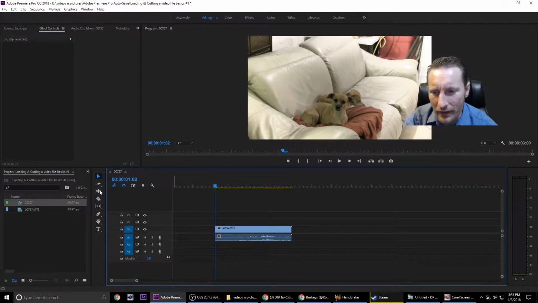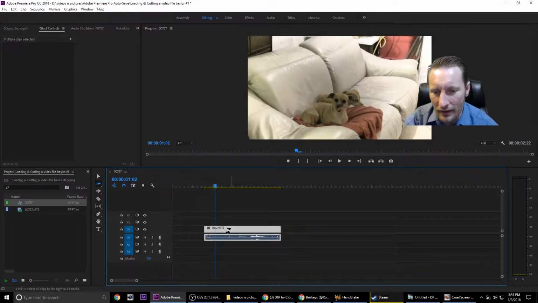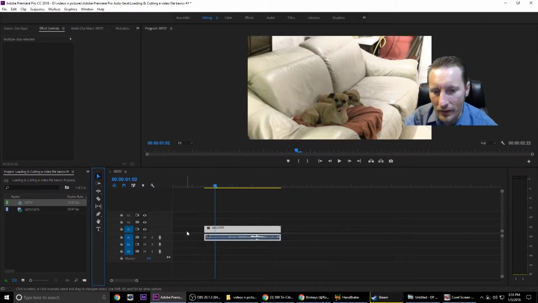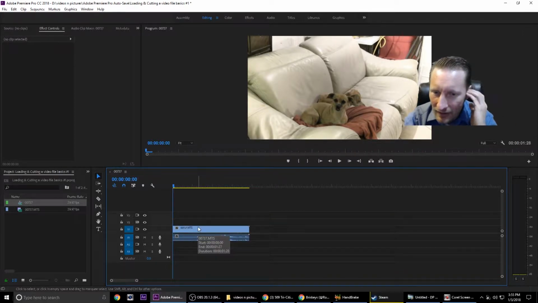Well, we can either use this tool right here, which moves anything, and it'll move the track over and we can move it back, or we could just do the easy way. When you're on the selection tool, like see you got the gap right there, well, just right click right there and just do ripple delete, and it'll bring it back.